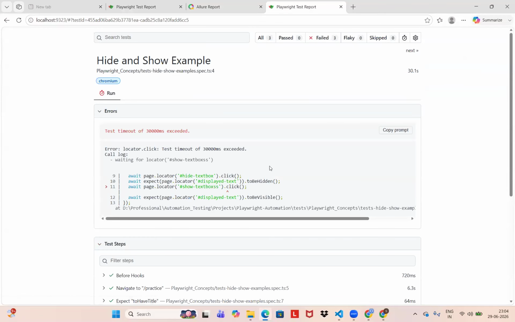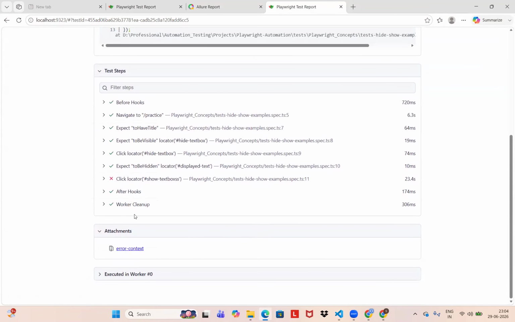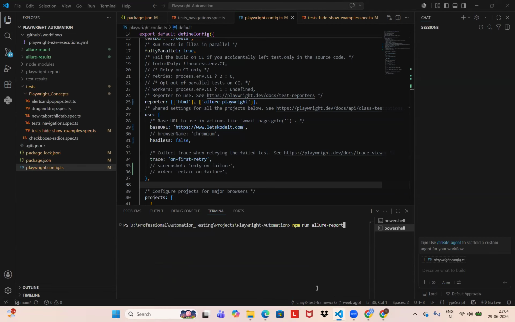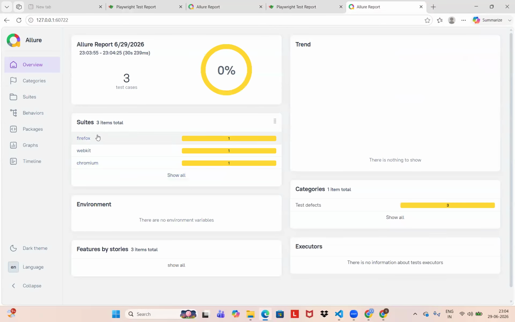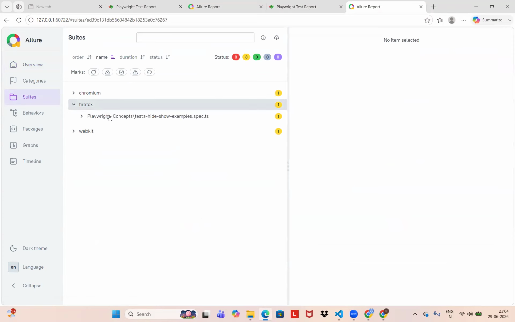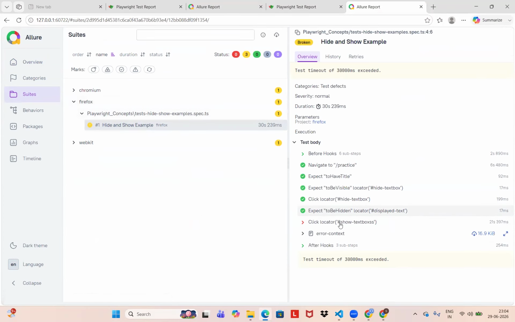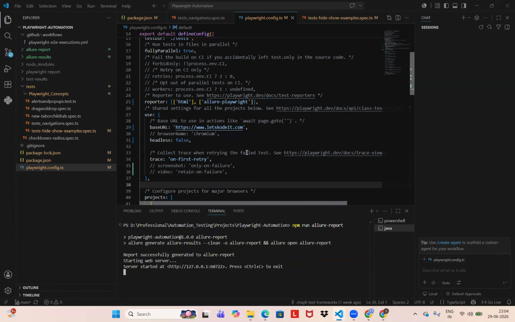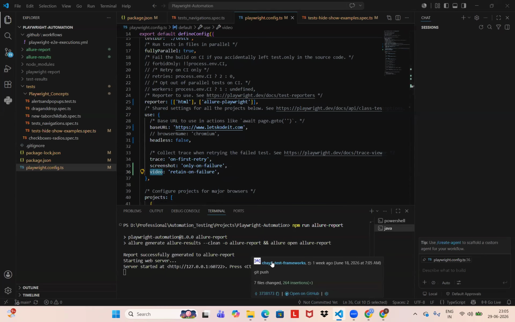Now it got failed. Can you see here now? Nothing is there. No screenshot, no video. Even I will launch the Allure report. So I'm opening the Firefox issue only where it got failed. Previously we have seen, right? See here, after this one, there is no screenshot, there is no video, because I have commented it. If you enable it for every failure, there will be a screenshot, there will be a video. Okay, this is the purpose, right? You understood, right?